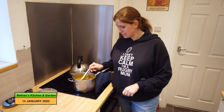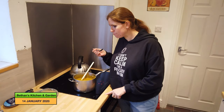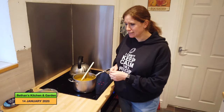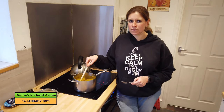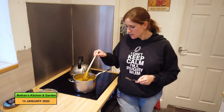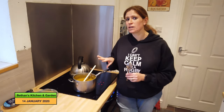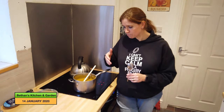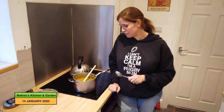And now for the final taste check. That's very nice — very nice indeed. My daughter will love that. It's sweet and savory at the same time, with all the healthy veg in it as well. You just have to make it and try it yourself because it is worth giving a go. Just a note on the consistency: I make my soup quite thick, because sometimes it's thick enough to put some pasta in and have as a pasta sauce, which I might well do with this today.